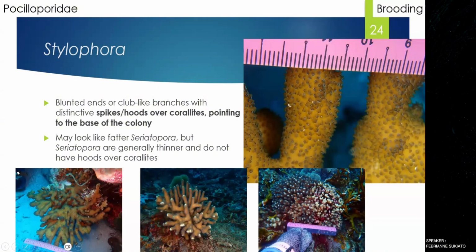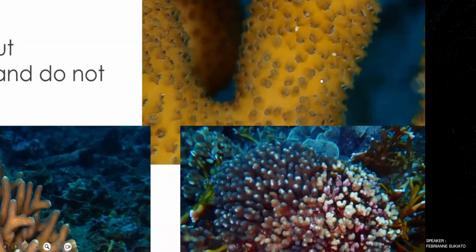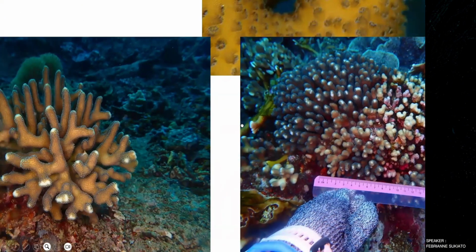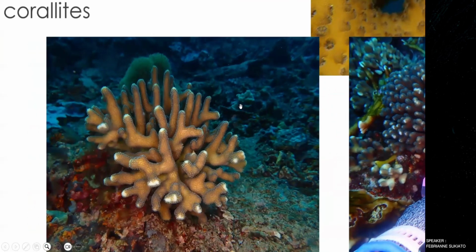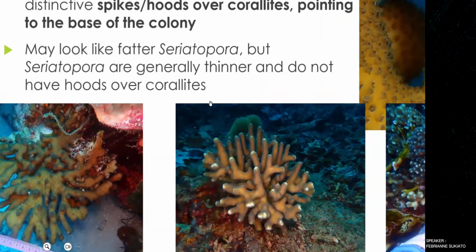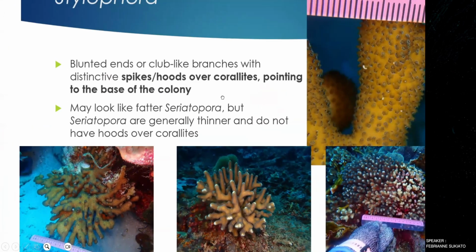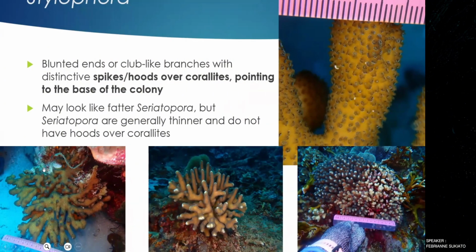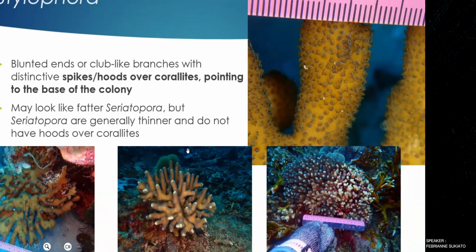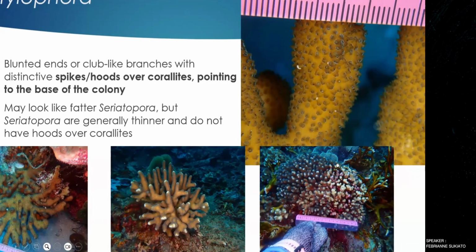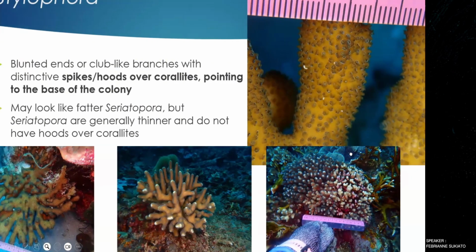Okay, all right. So for Stylophora, they kind of look like Stereopora. Some of them really do look like Stereopora, not here though. So they form these kind of clubby structures, and they form very different morphologies depending on the depth. So here on the left is a deep water specimen.